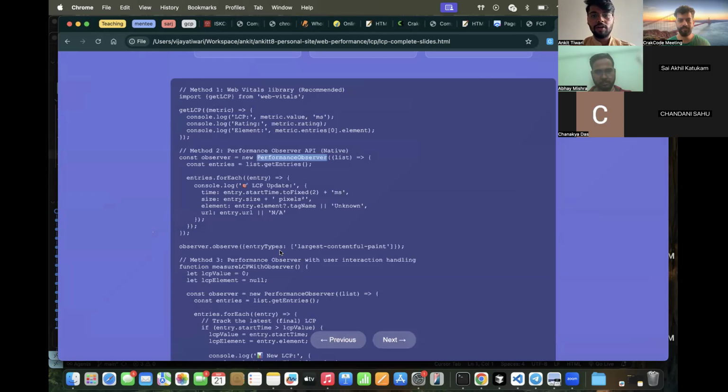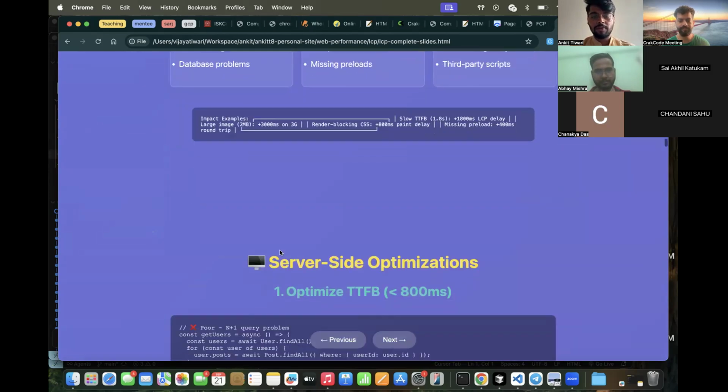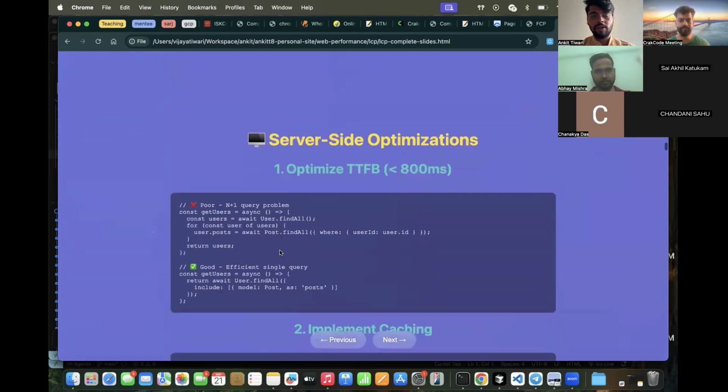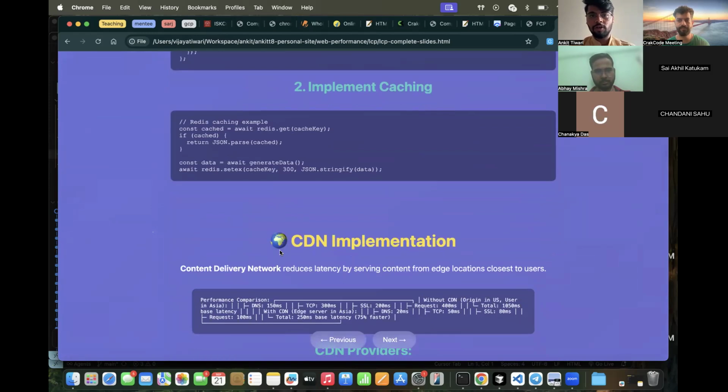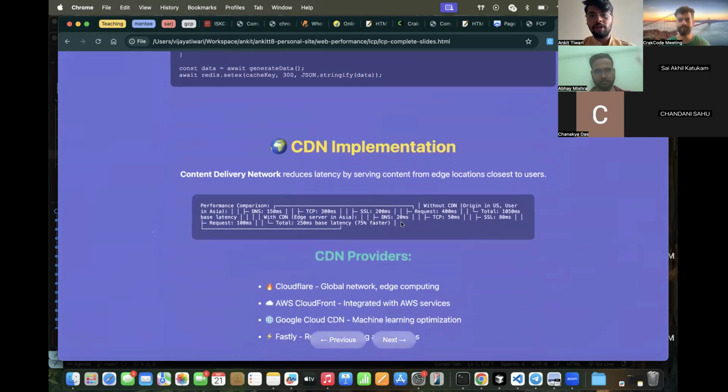So I will cover what can improve your TTFB. This we already know. We should have a good server, lesser optimization, lesser computation. We can do caching also. Then we can do CDN implementation for our images. Let's say I'm using GCP and my image is getting downloaded from America and my user is in Bangalore.